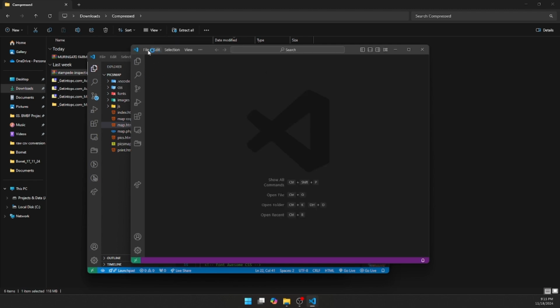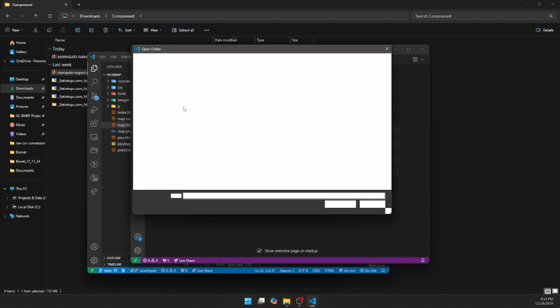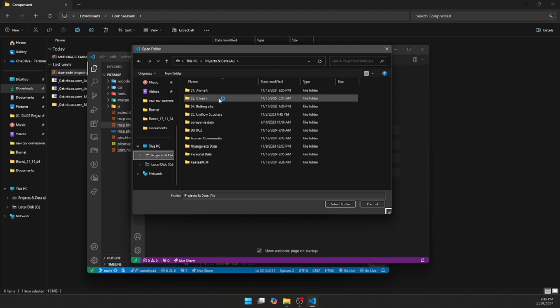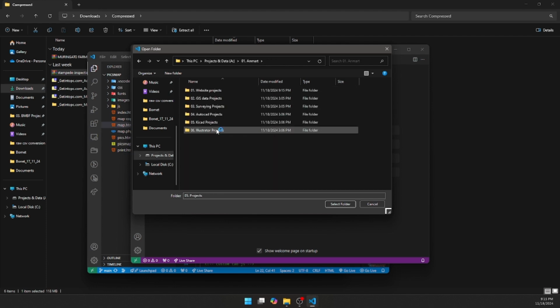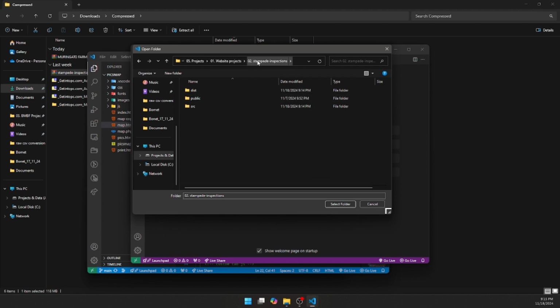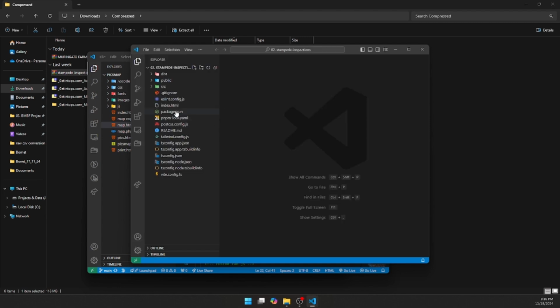Go to file, open folder, then locate the folder of the project that you've created right now. Go to where you've set it, then select that folder. You do not need to go further inside, you just need to select the folder that you did extract, that contains the entire project.